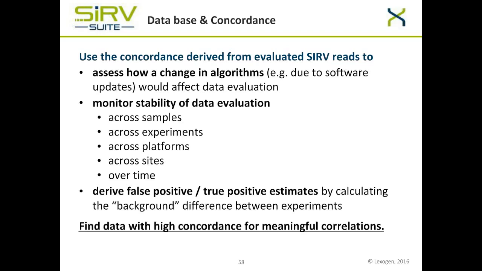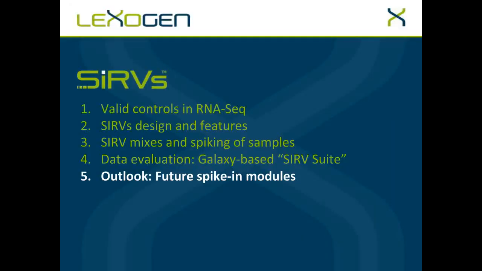And maybe most importantly, you can use these concordance values to find data, for example, at the SERV Suite database that have also the same high concordance, and you can then contact or download the other data and do a meaningful correlation here. So with this, I am almost at the end of this presentation.